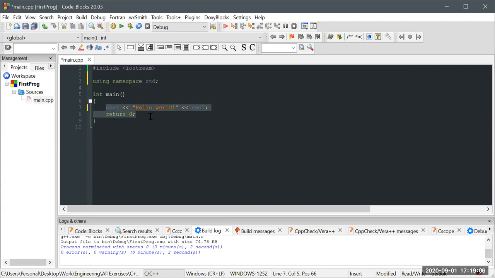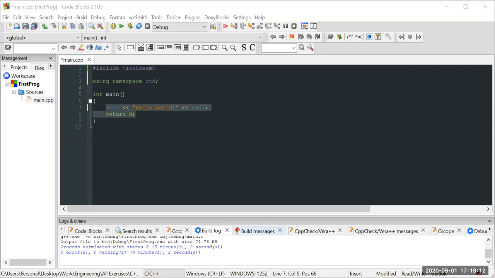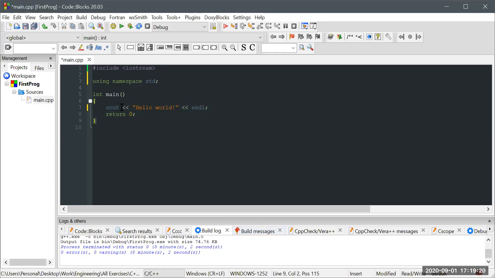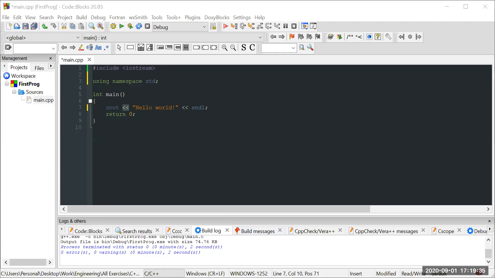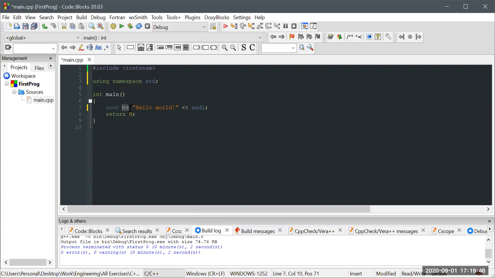So in this case, we have cout. So what is cout? Cout basically is a predefined identifier that stands for console output and generally refers to the computer screen. So again, the cout command means that anything at the right side will be displayed on your screen, provided that you have a separator, an output operator, which causes whatever expression is on its right side to be output to the device specified on its left side. So it's like an arrow pointing in the left direction.